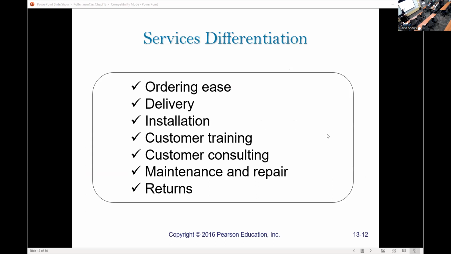So in services, there are many different things that are usually wrapped around individuals and the way that we wish to treat our customers. One of the big things about channels is the need and the desire to remove as many barriers in front of the consumer from the use and purchase of their goods. If you notice, these are things that have to do with that: ordering ease, delivery, installation, training, consulting, repair, returns. These are all things that, if you are producing a good that is very similar to other goods, are the ways that you can make your corporation unique and special.